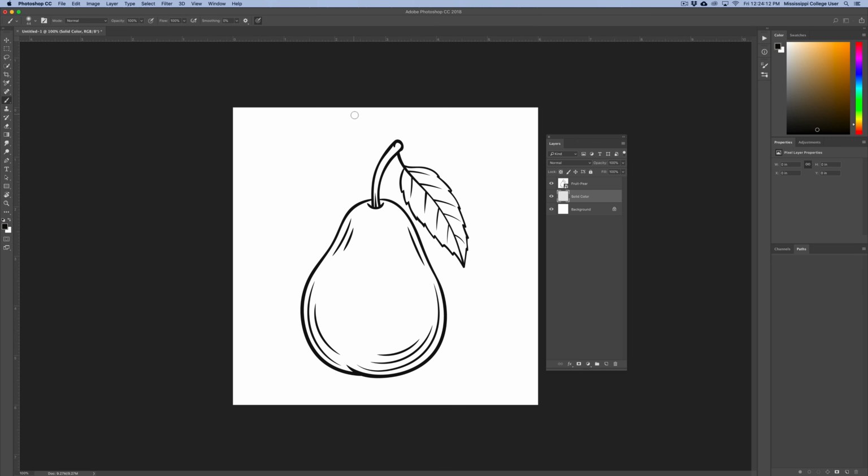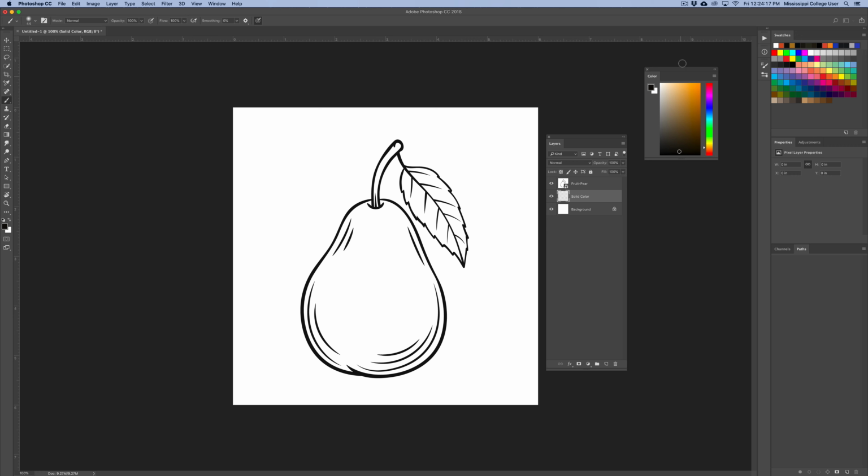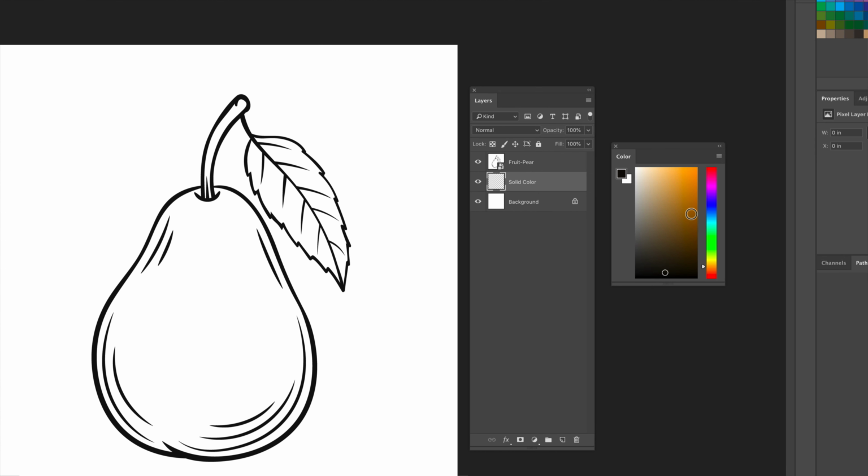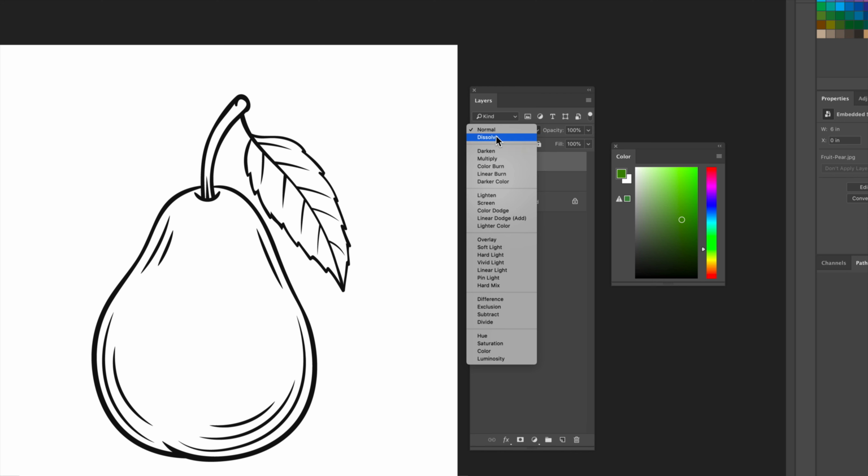Now, with this selected, I'm also going to open up my color panel and be able to quickly and easily choose whatever color that I want to work on. Notice that I have the solid color layer selected. If I was to choose, say, a pear green kind of color, say something like this, and I started to paint on top of this, you can see that it shows up in the solid color layer, but because my fruit layer is blocking it, I can't see it. So the first thing we need to do is to change the blending mode of our fruit or vegetable layer. With it selected, let's go up to Normal and choose Multiply.